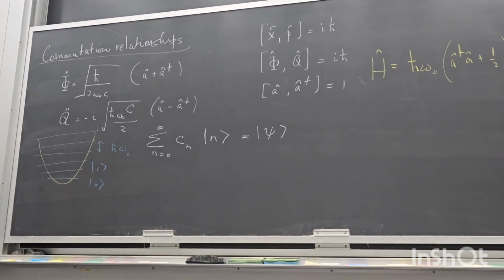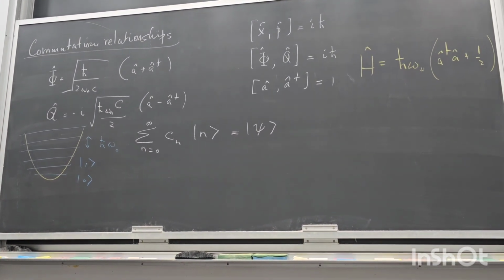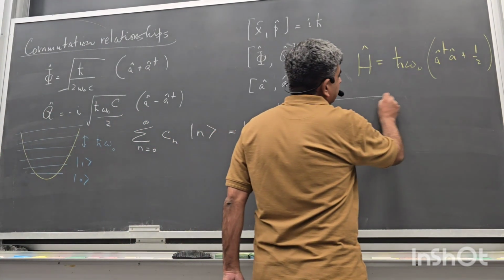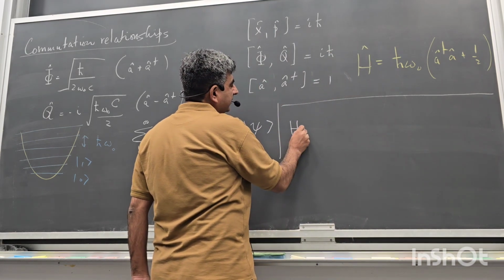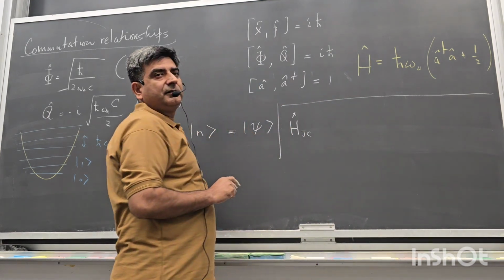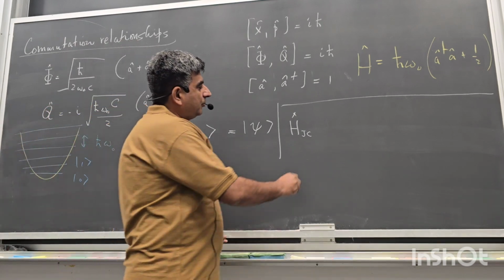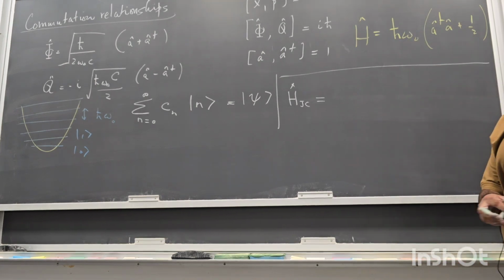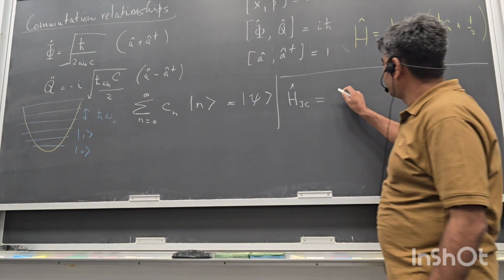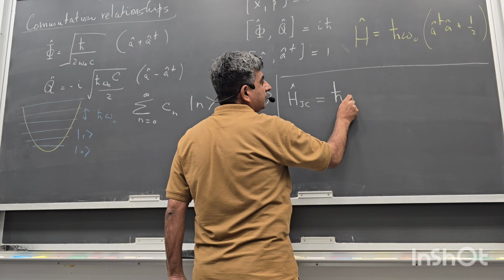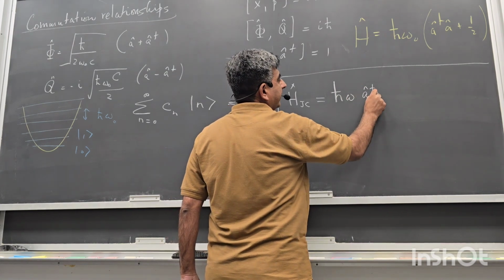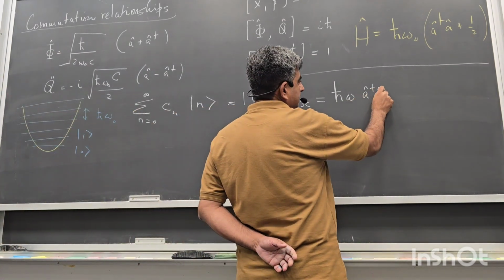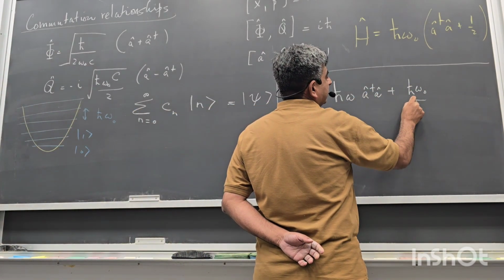Now, the next thing I would like to talk about, you all remember what the Jaynes-Cummings model is? So if I were to write down the Jaynes-Cummings Hamiltonian in the Schrödinger picture, what does that Hamiltonian look like? Can you spell it out for me, please? So there's a field term, a photonic term, h bar omega a dagger a. I'm ignoring the zero point energy. Plus h bar omega naught over 2 times Pauli sigma z, something that corresponds to the atom.